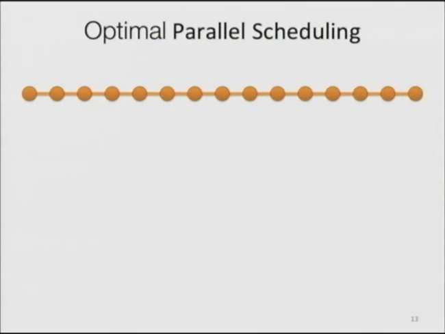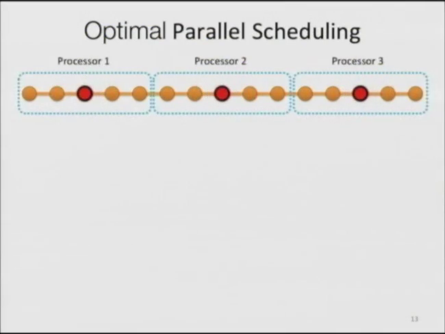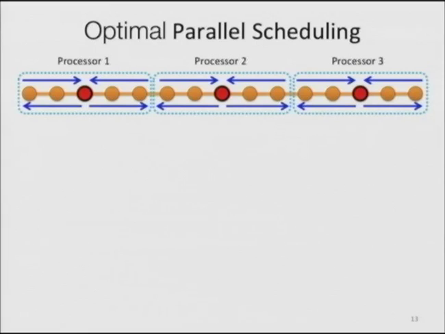Now, with that idea in mind, we can propose an algorithm that's going to be efficient for this chain and exploit this tau epsilon structure. The algorithm is actually very simple. We just divide the chain evenly across our processors, and then within each of these processor blocks, we run the forward-backward algorithm from the exterior of the block to the root, and then from the root back to the exterior. Right?